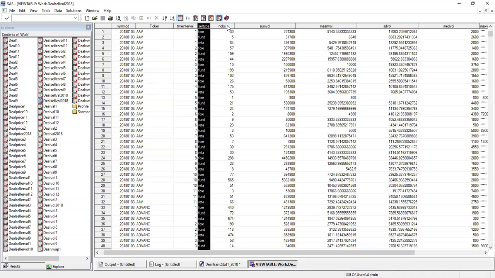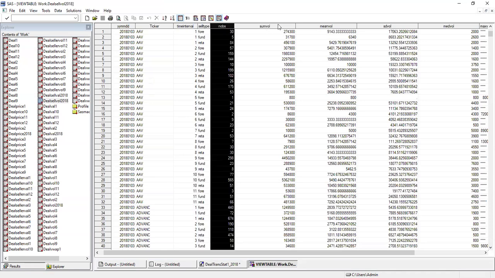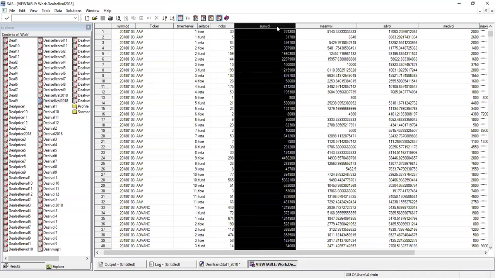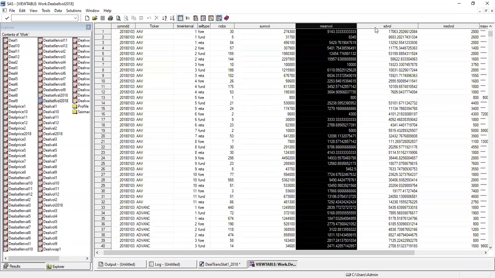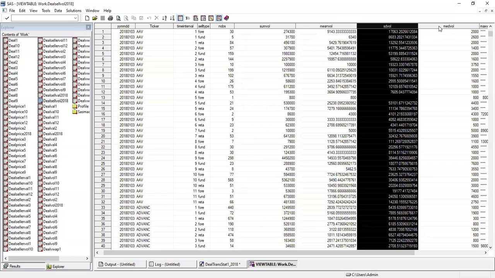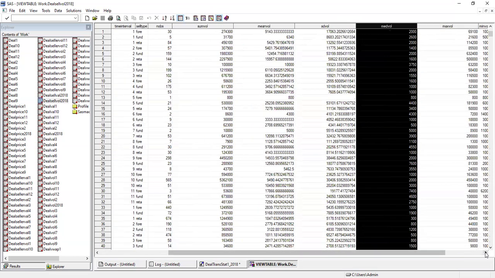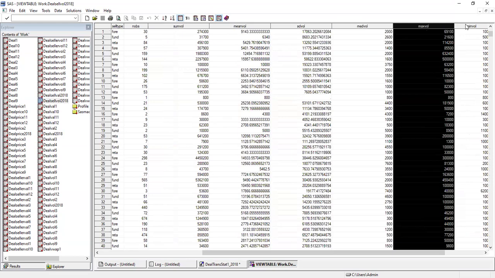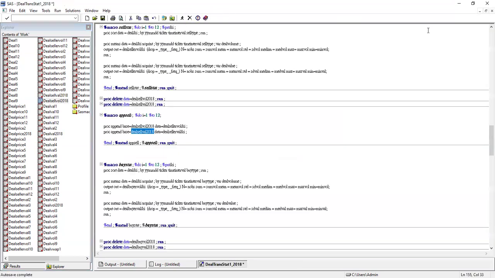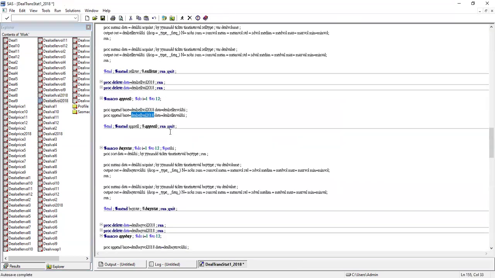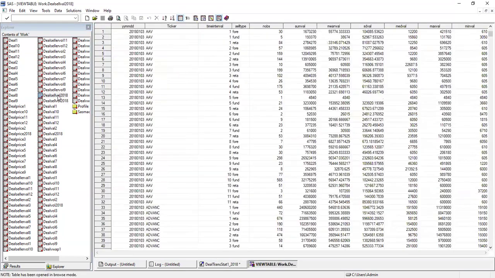It summarizes the number of observations, the sum of the total volume, the average of total volume, the standard deviation of total volume, the median of the total volume, and the maximum and the minimum of the total volume.